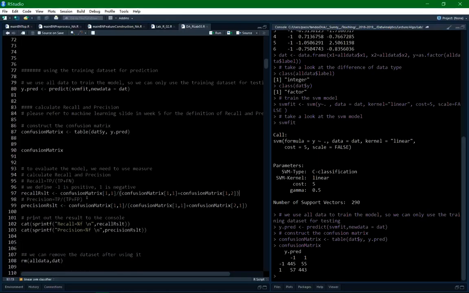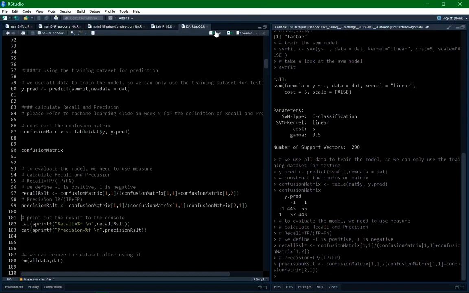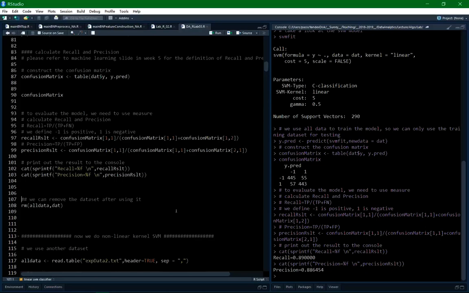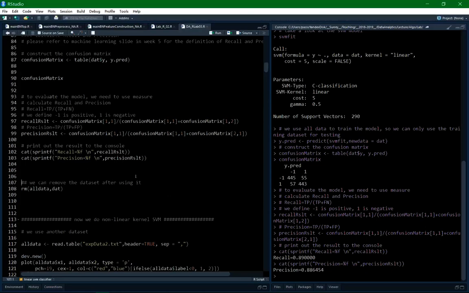Based on the confusion matrix, we can calculate the recall and precision. Then we can print out the recall, 0.89, and the precision, 0.88. It's not very good, but that's okay. So this is one way of using the linear support vector machine.